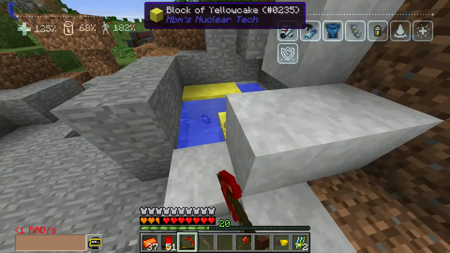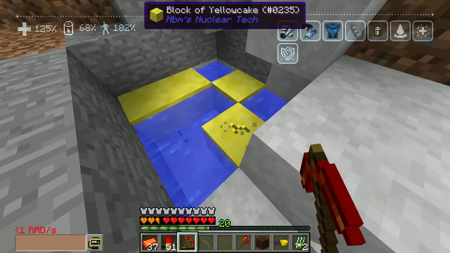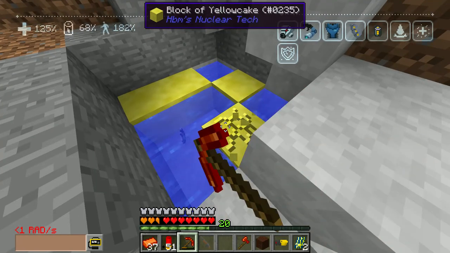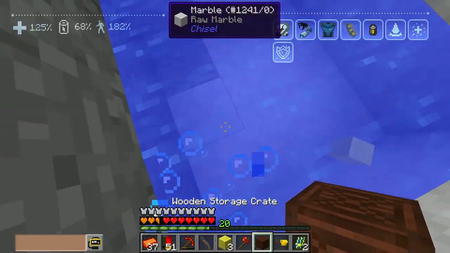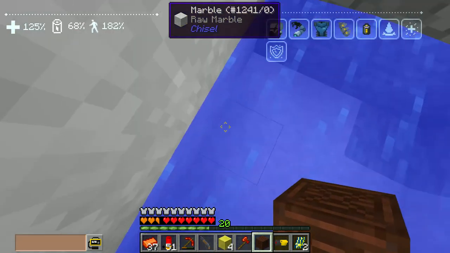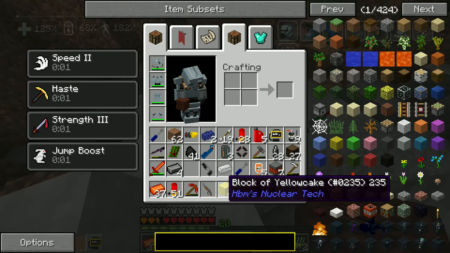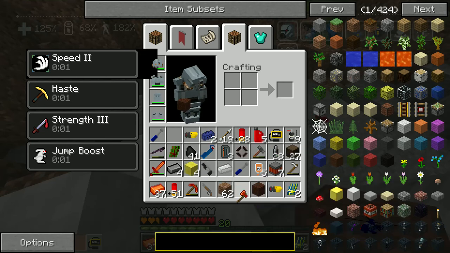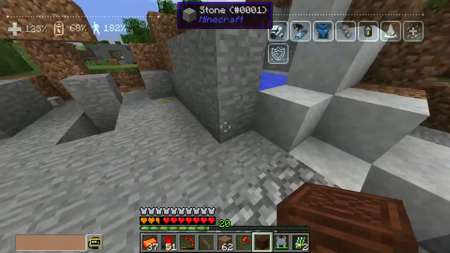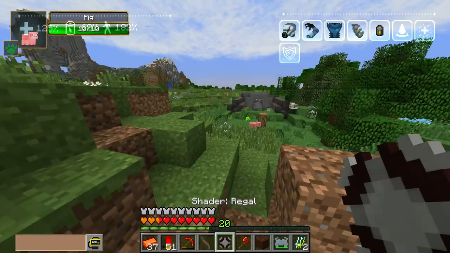Yellow cake, I'm pretty sure we could use this for fuel for our fusion reactor, if we can mine it. Okay, that's not a good idea to hold it in our inventory, though. Wait, are you telling me it's not radioactive when we have it in our inventory as a block? Wow. How does that make any sense? So you're telling me it's more radioactive floating around in the environment than it is having it in view? Okay.